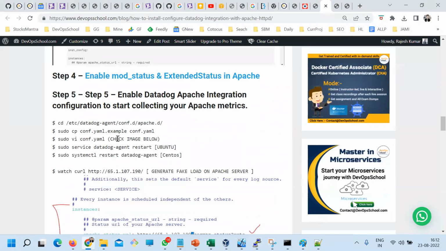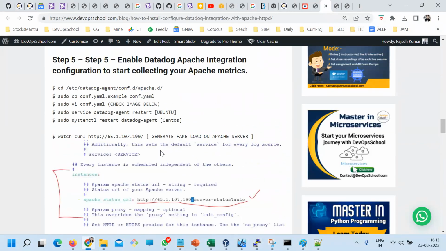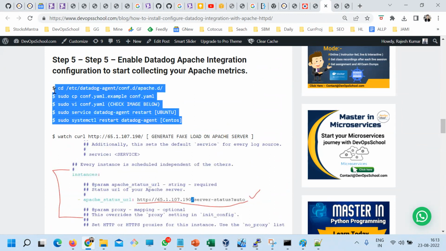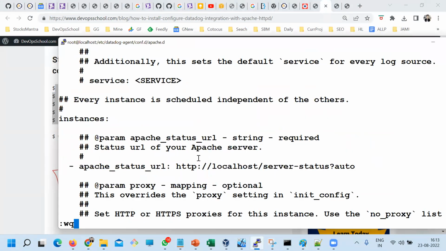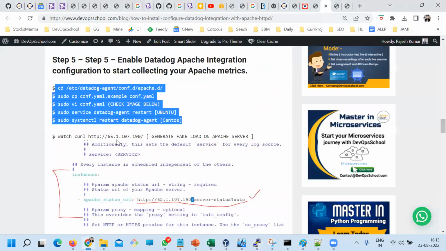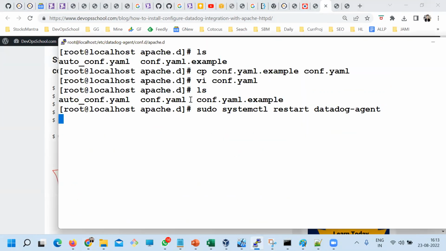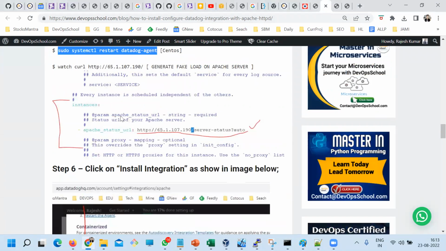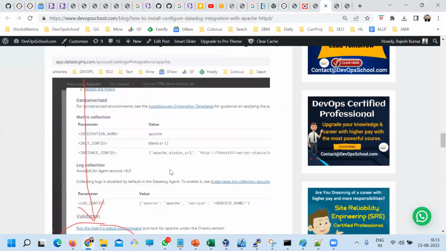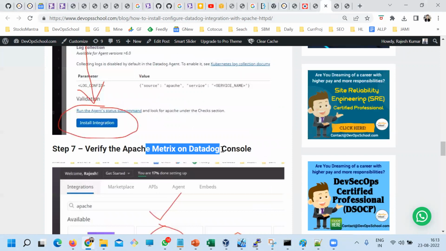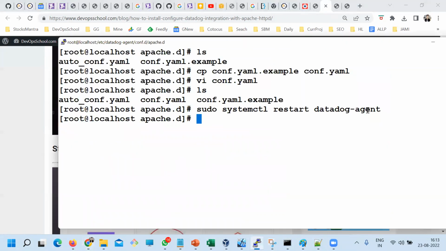So I did it already here just to get confirmation. These all commands, if you're a newbie with Linux, these are the commands. Get comfortable. It's already there and done. Now I'm going to restart this agent. Done. And these are the specifications which I have screenshot and everything is done. So restart done. Can we verify?